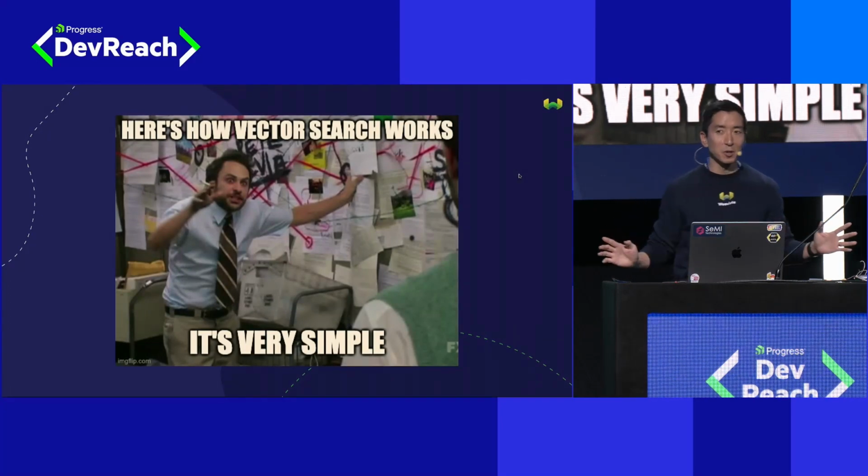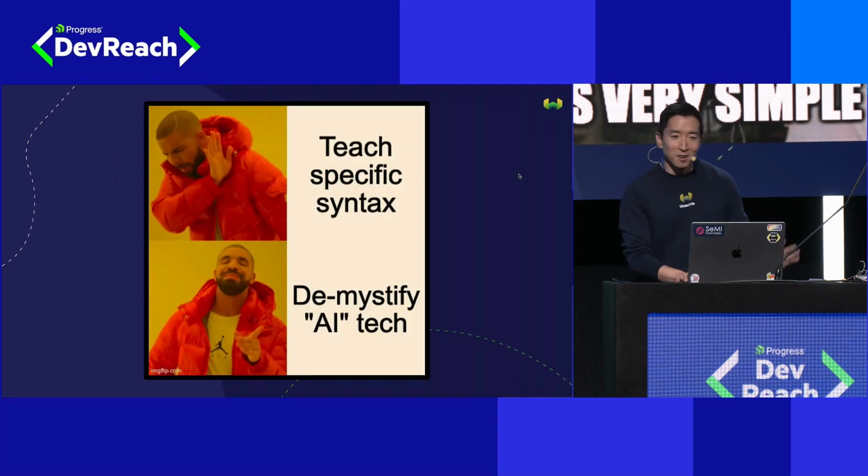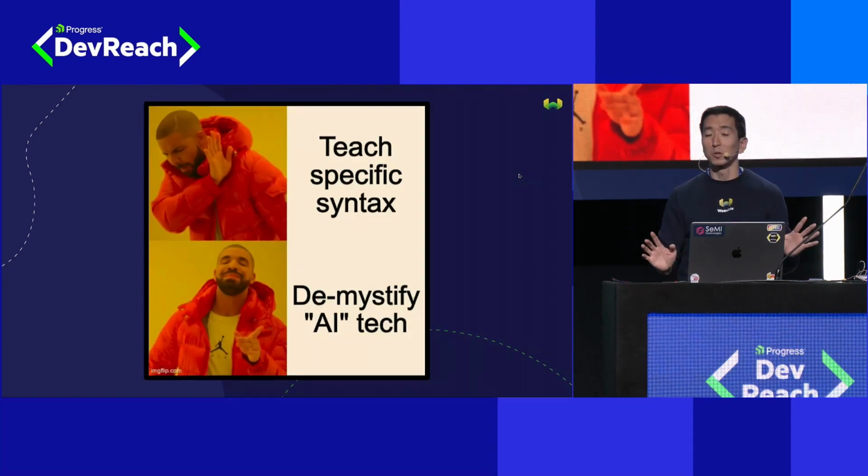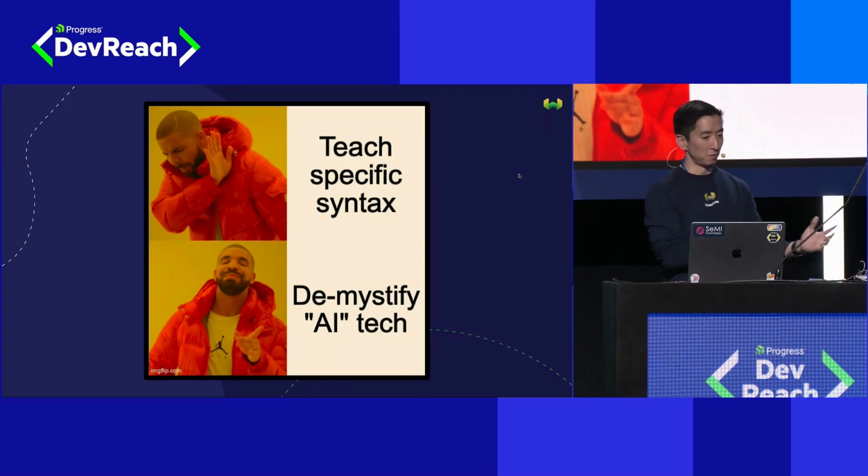I'm not going to be talking about how vector search works in all of its glorious details and model architectures. Quite often you can get into the weeds, and people will say, oh, this is very simple, here's a 45-minute talk, and it's just too much. Again, I only have half an hour. And it is not a talk where I'll be teaching you a whole lot of syntax about how to use a particular library or software. The idea today is to demystify a lot of this technology so that you can integrate it into your tooling and use it to generate value for the end users of your technology.